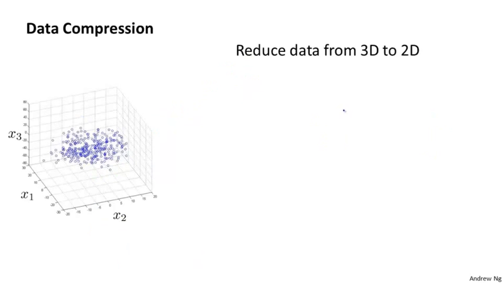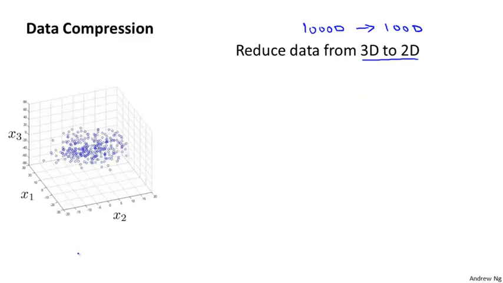On the previous slide, we showed an example of reducing data from 2D to 1D. On this slide, I'm going to show another example of reducing data from 3-dimensional, or 3D, to 2-dimensional, 2D. By the way, in a more typical example of dimensionality reduction, we might have 1,000-dimensional data, or 1,000D data, that we might want to reduce to, let's say, 100-dimensional, 100D. But because of the limitations of what I can plot on the slide, I'm going to use examples of 3D to 2D or 2D to 1D.